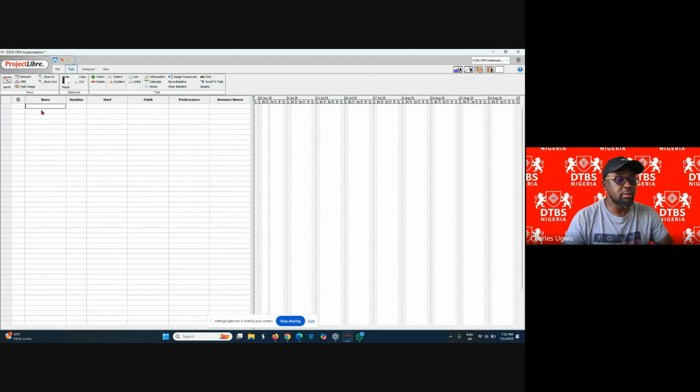I need to paste it here, so let me select all these cells. To select, I hold Control and keep selecting, highlighting as many as I can where I'm going to paste all this.